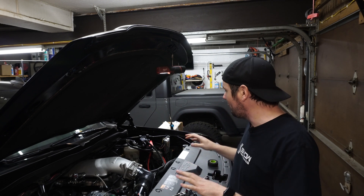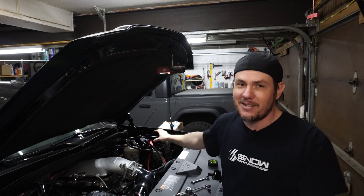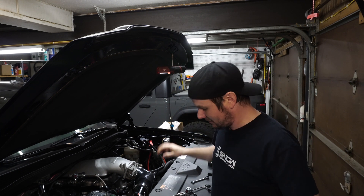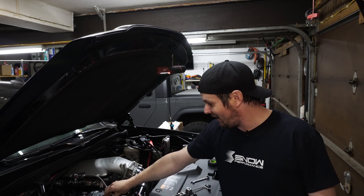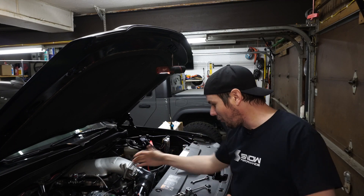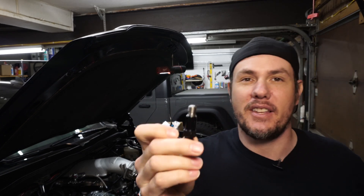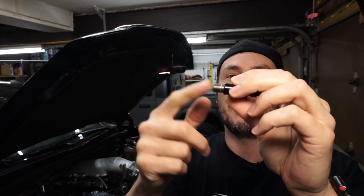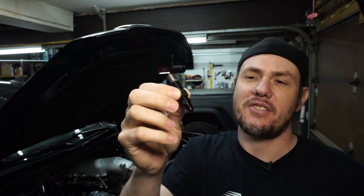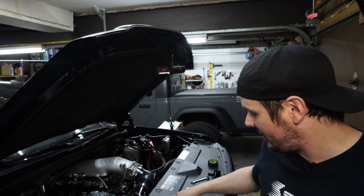It's going to look amazing when it's all buttoned up. Ignore the catch can stuff — I'm not happy with that. I've got a new catch can on the way. We also got a pulley in, a 3.4 inch pulley. We're going to test out boost control on the 4.14 before we go down to the 3.4, because that thing would make over 20 PSI on this setup. These nozzles have the filter built into the end of them, with a straight section the nozzle mounts into and an AN adapter on the backside — real simple, clean installation.